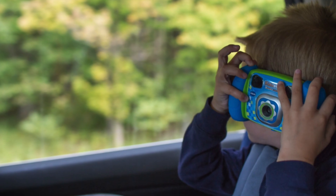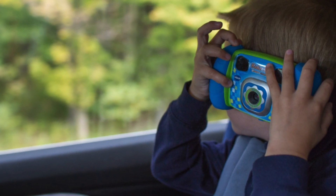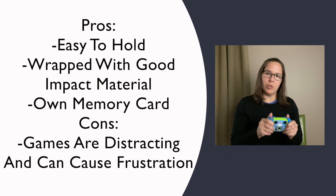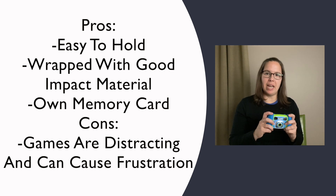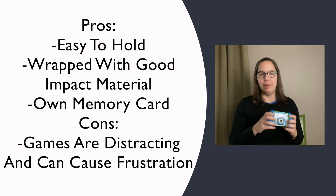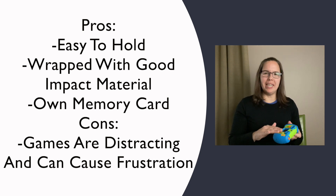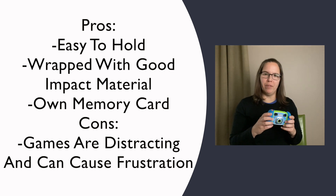There are great cameras out there like the VTech for that age bracket — it blurs the lines between a camera and a toy. It's great for them to hold; if they drop it, you don't really need to worry about it. They can snap away until it's filled, you can download images, and it's not eating your phone data. There are a lot of games built in, so that can be distracting — they're more like playing photographer than really learning photography, but it's a good entry point.